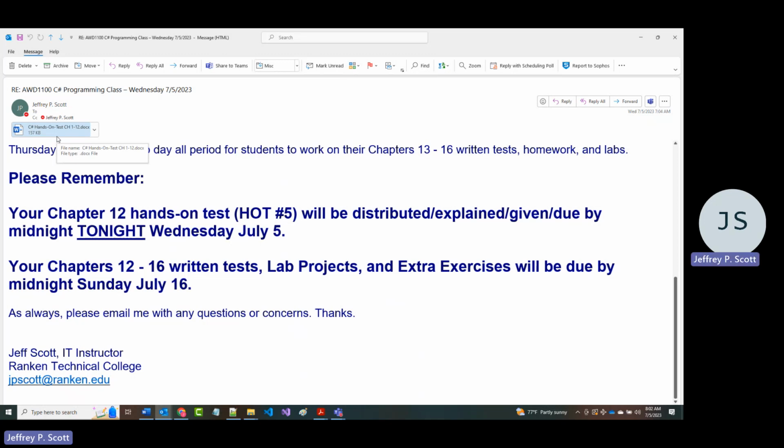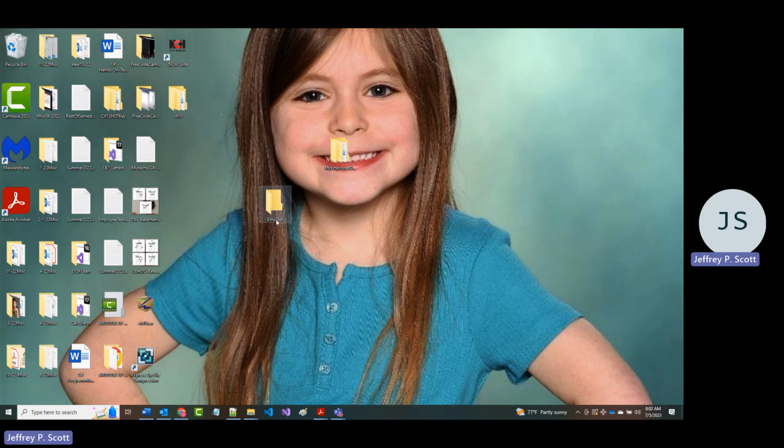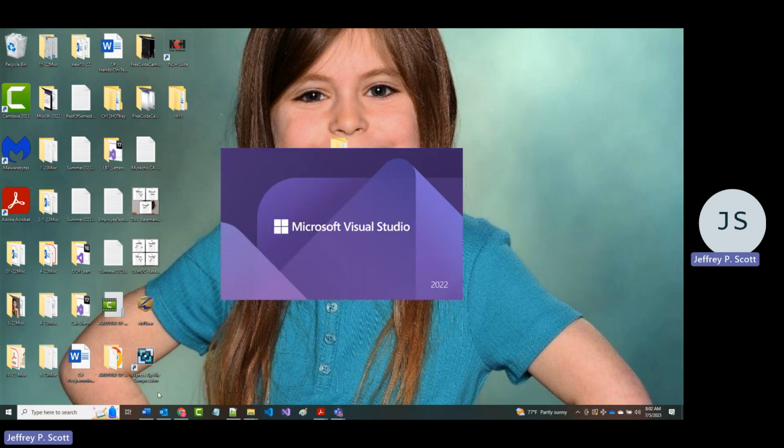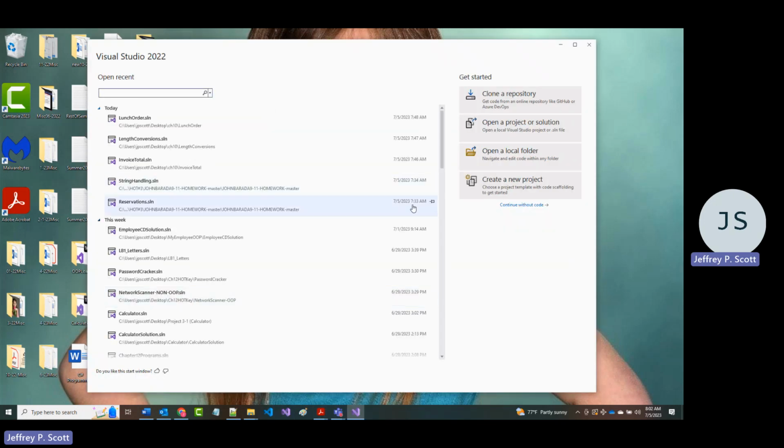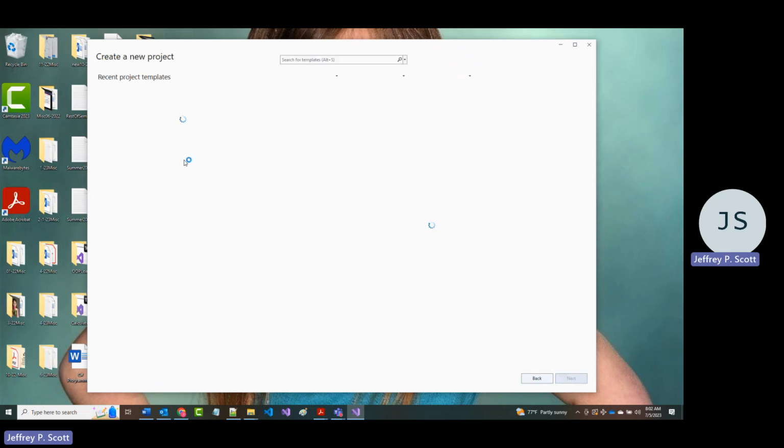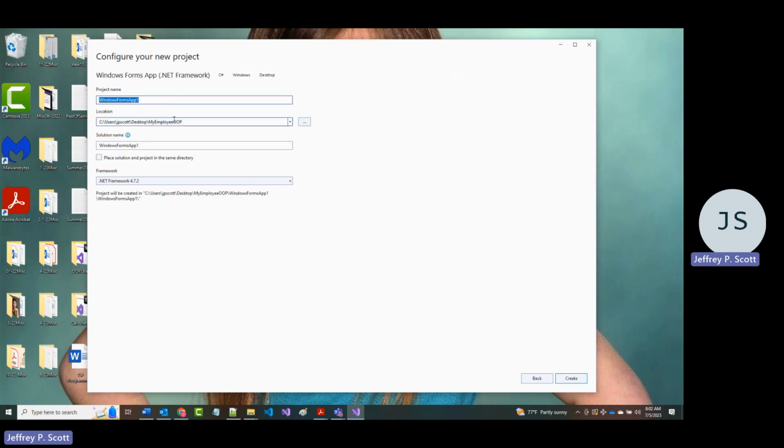All right. So with that said, I'm going to go in here and start up a new project that I called emp test. That's the folder, so I'm just going to call the project the same thing. There's a reason that I'm doing this, so please bear with me. So new project, it'll be a Windows form. This will be emp test project.